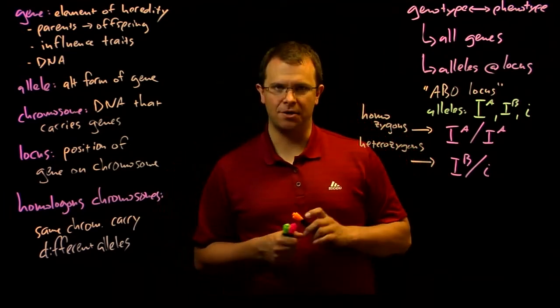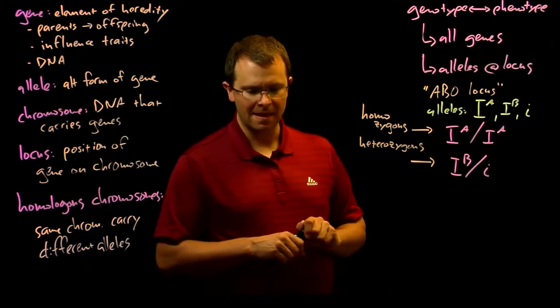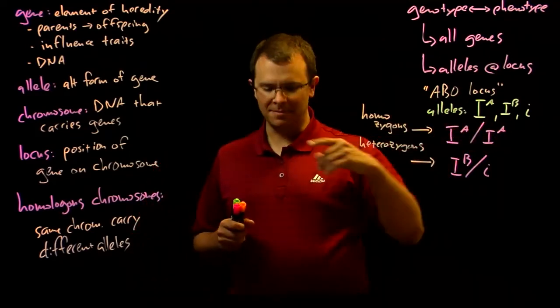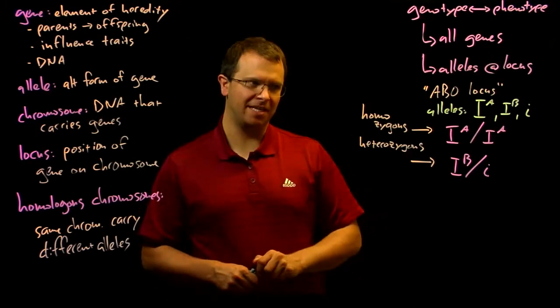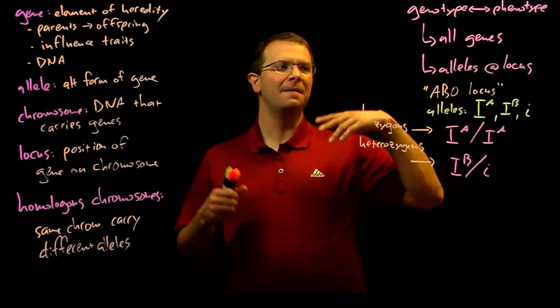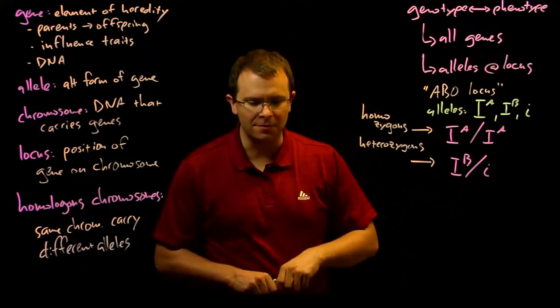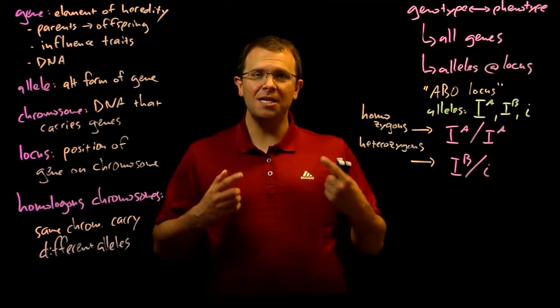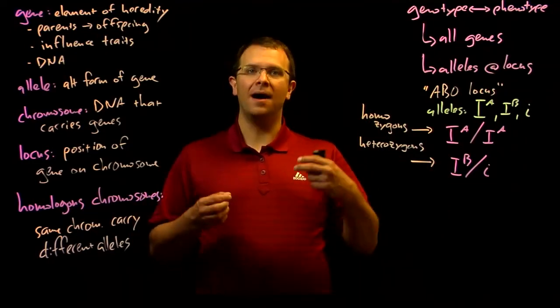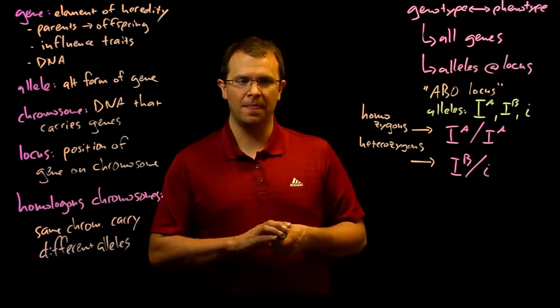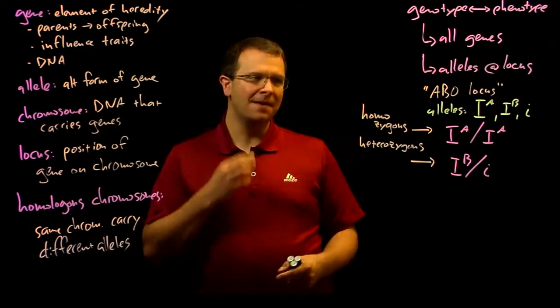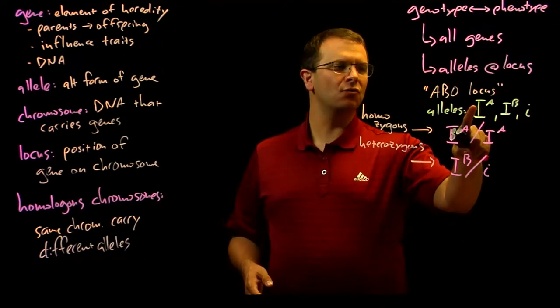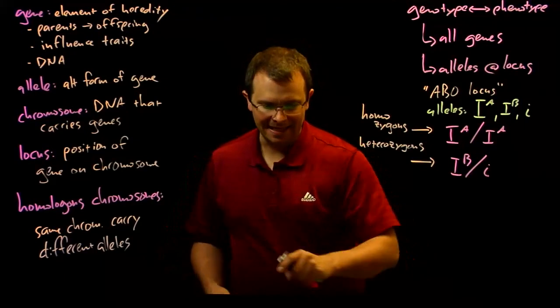And a quick side note here, common point of confusion. Even if there are many copies of a gene, many different versions of a particular gene. So the ABO locus has three different possible configurations, three possible alleles. But even if there are some loci that have 10 different alleles, each individual only has two of those alleles at a maximum. They have two physical spots for one of these ABO genes. And so they can only have two, either one or two of the possible alleles at that spot.